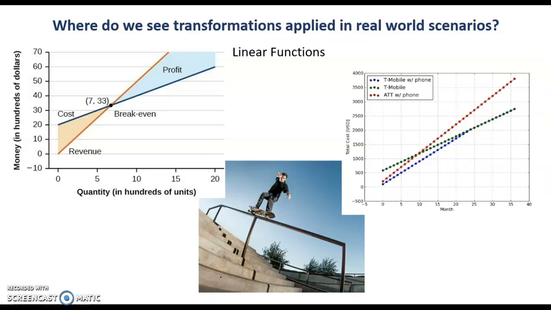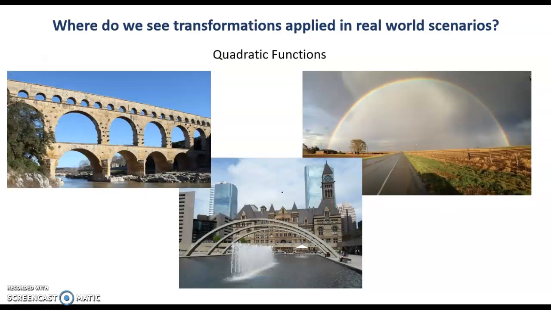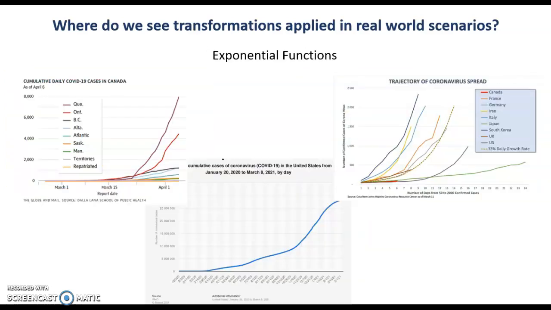So here's a few examples of linear functions and real-world scenario applications, whether you're comparing or designing different architecture. It's just a different straight line than its original parent function. Quadratic functions, you can see the parabola can be reflected or it can be stretched, which means it sort of widens. And in exponential functions, we've seen a lot in the last 18 months with COVID, and you can see a lot of these used in real-world scenarios. They're all quite different from the parent function.